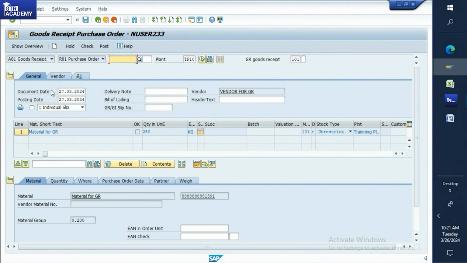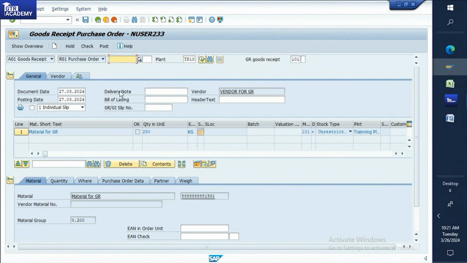And whenever we send the PO document to the vendor, the vendor will give the delivery challan number also. When we receive the delivery challan number, we can maintain that date also. As of now, the document date and posting date are taking 27, which is tomorrow. But in real time, whenever you create the GR, you have to maintain the GR date, and when you receive the delivery challan date, you have to maintain that particular date here.